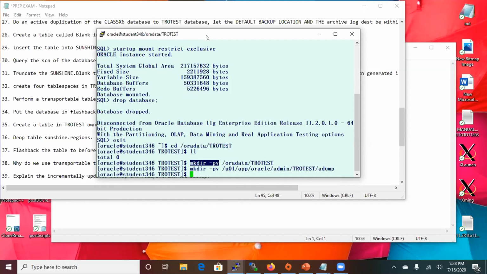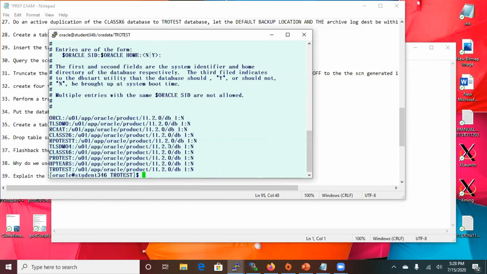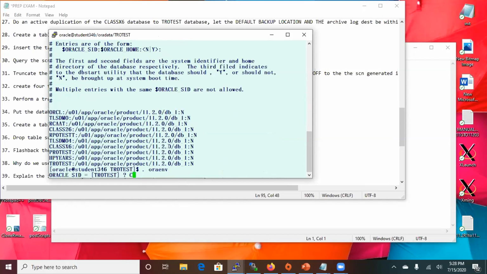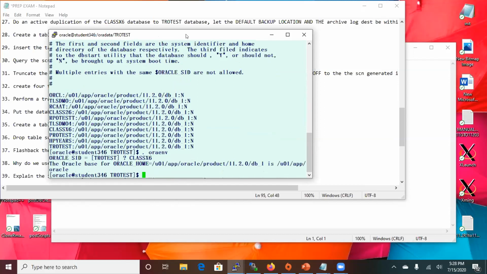Okay, so those are the first steps. The next step is to edit the Oratab. Okay, here we have show test. The next step is to create the SP file. I need to connect as class X6 because we are cloning from that database.